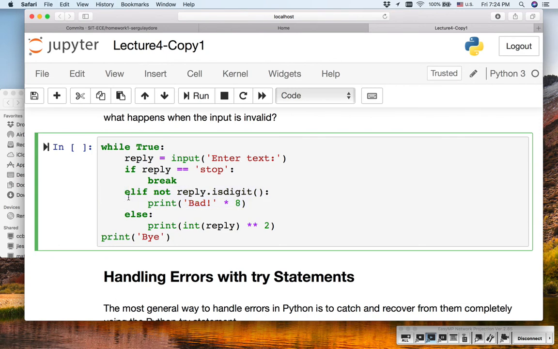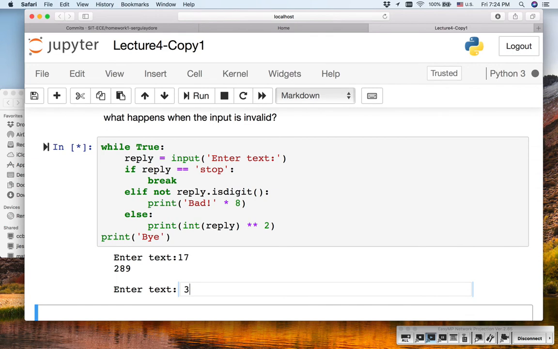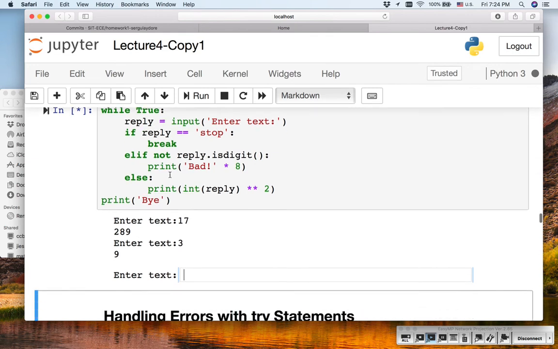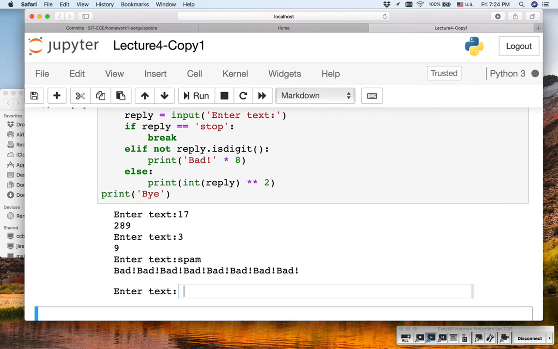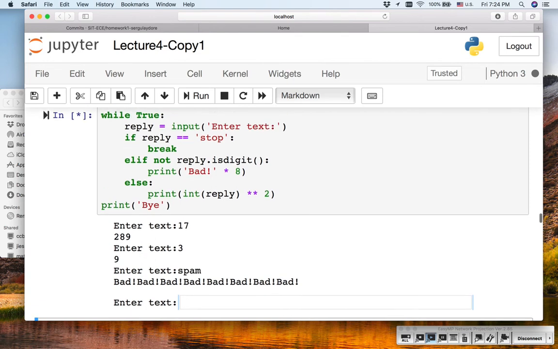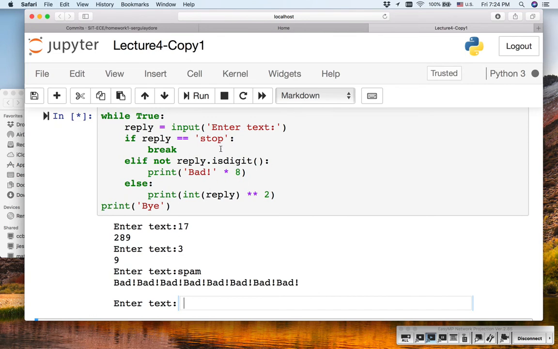Okay, so in this case, 17, 3, and then I say students. Okay, maybe I shouldn't say students. Spam. So it ran this statement because it wasn't a digit, but I'm still in the while loop, right?